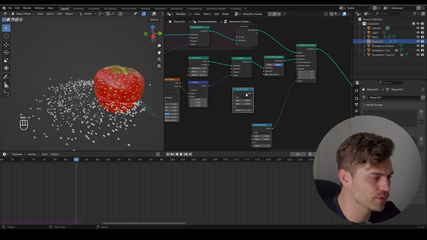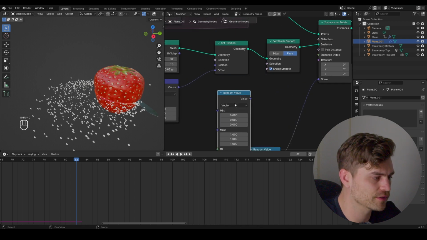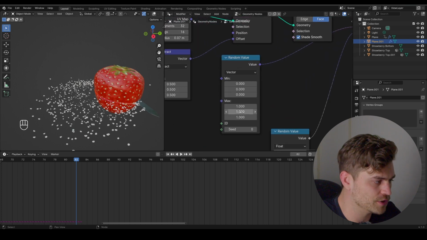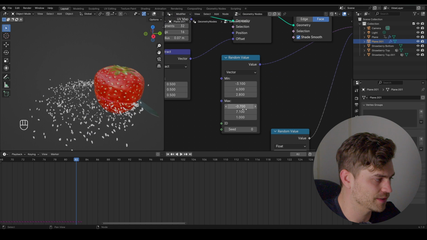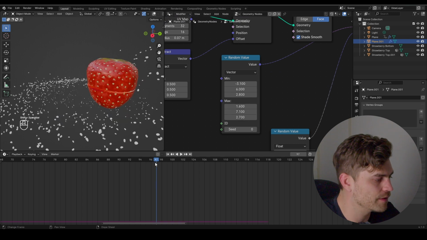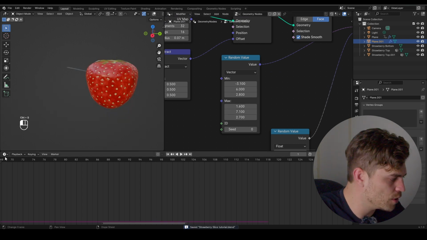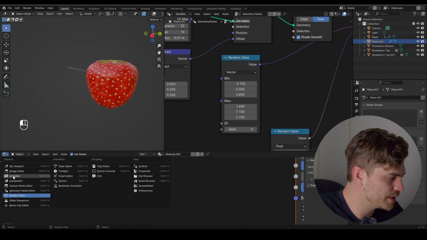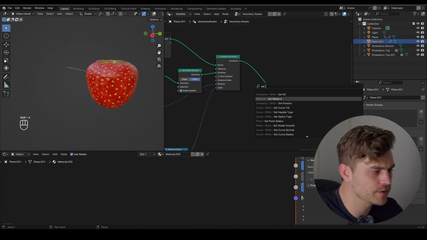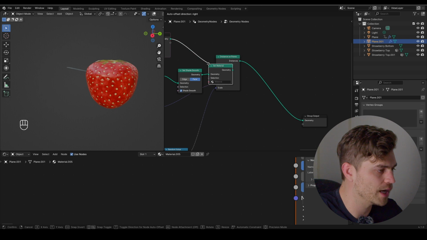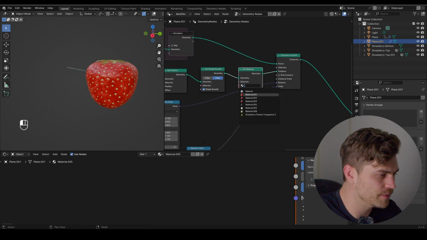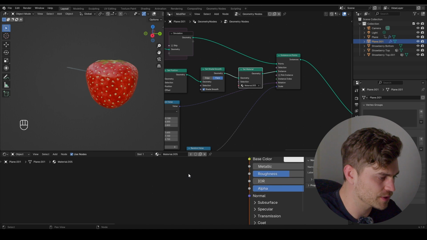So let's duplicate this random value. Let's turn it into a vector because rotations are vectors. Value into the rotation. And now let's just play around with this stuff until it looks a bit better. I really don't even look at this, just make sure it looks a bit cool. Very nice. So let's give this a material. So go over to the shader editor, right over here. And I actually want to see what I'm doing. So let's add a set material node right over here, right behind the set shade smooth. So material 005 is what this one is called.